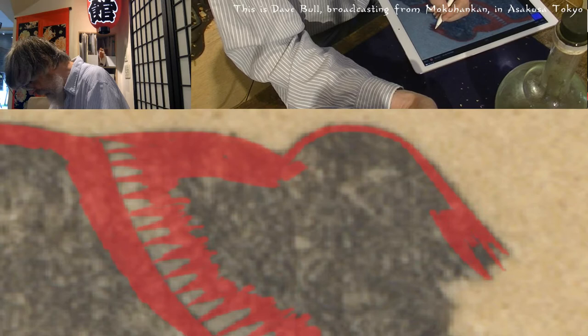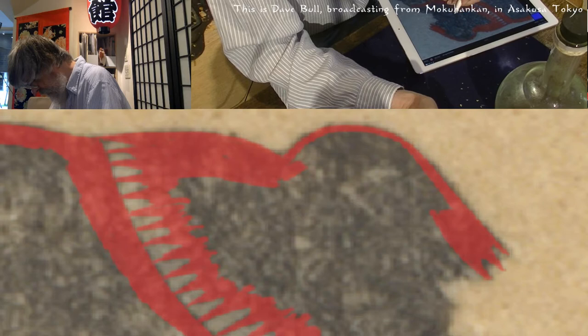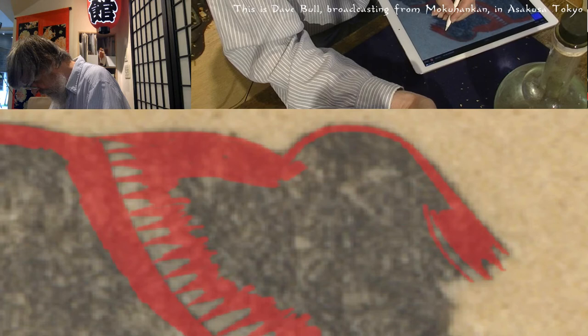Speaking of which, did you see the new prints in the collection yesterday? That was good fun. The Akashiban Surimono.